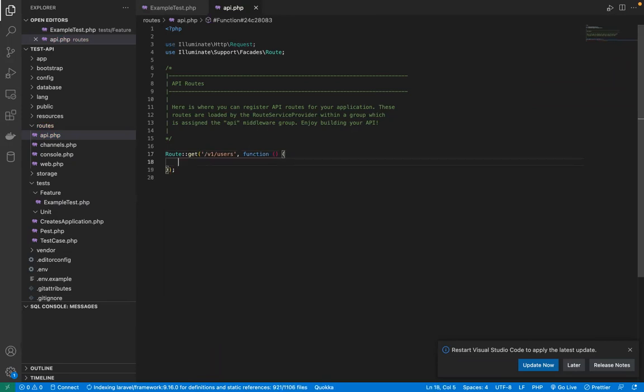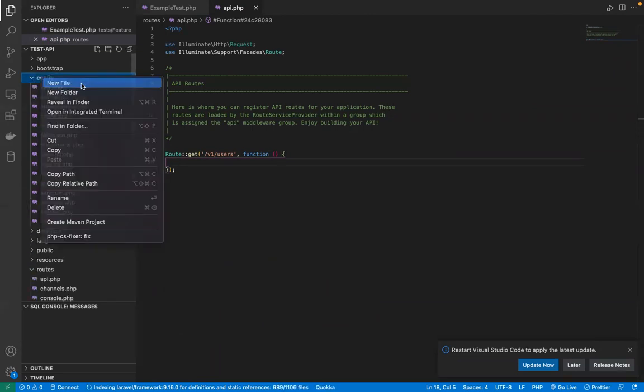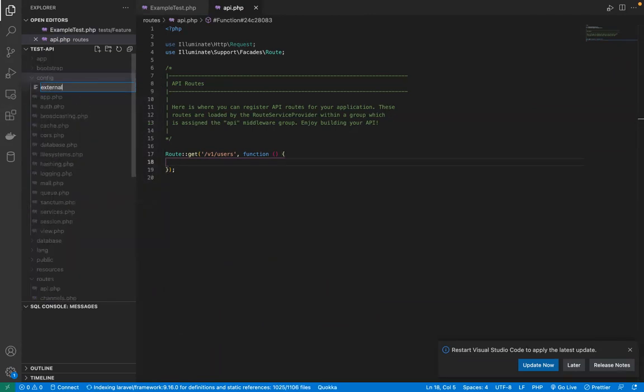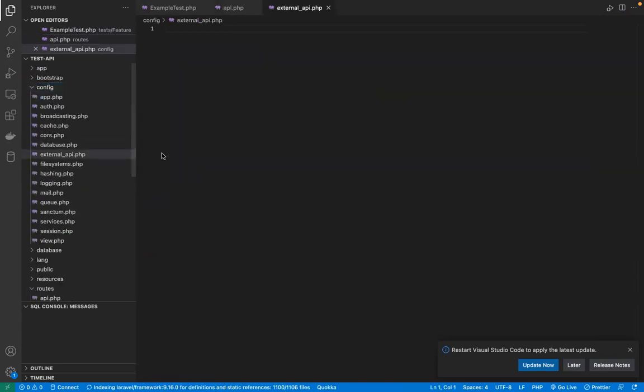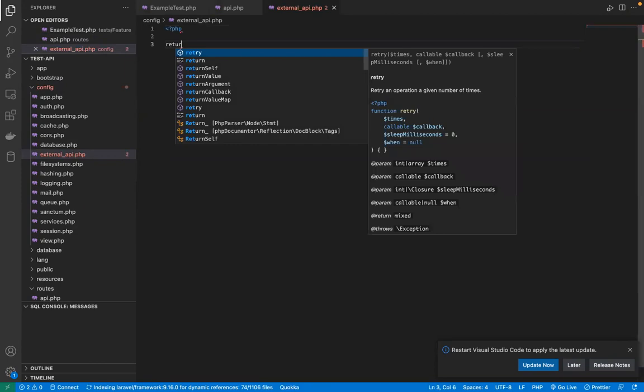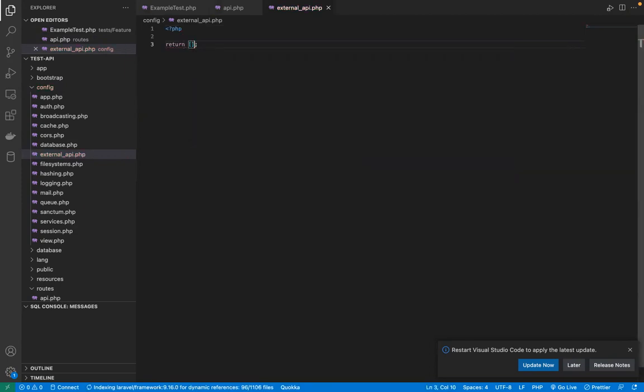So now to do that, we need to set up a config, right? So let me call this externalApi.php. Usually in Laravel configs, you just return an array that contains the values that you wish to be accessed. Generally, you don't want to be using the env variables in your code, which is actually bad practice.